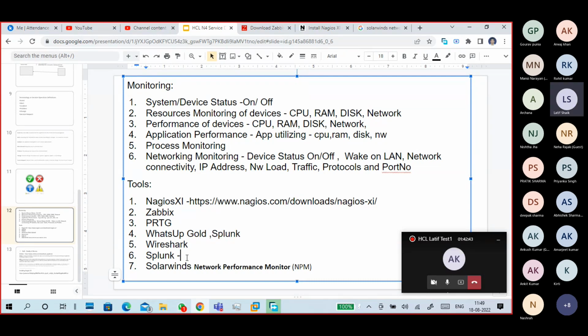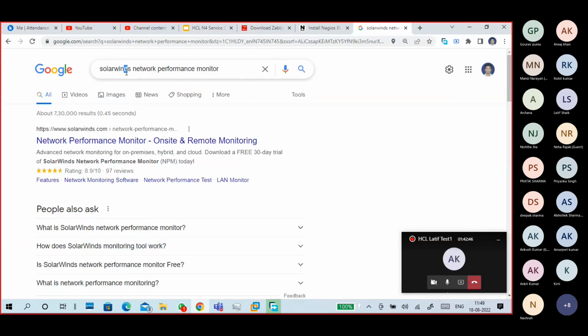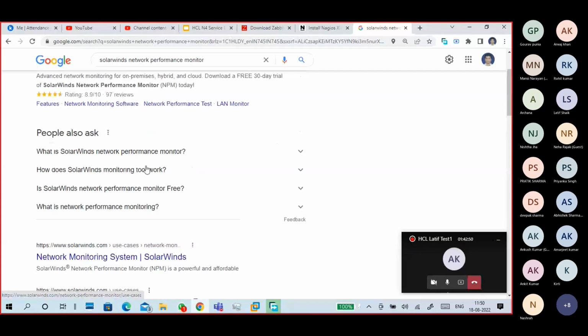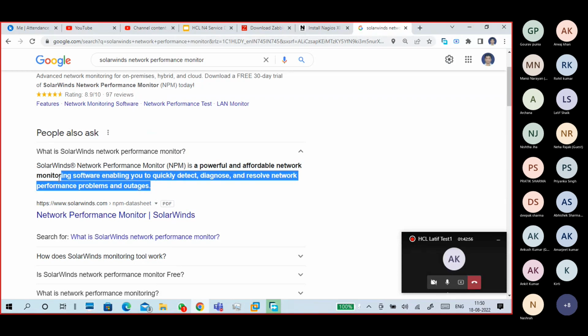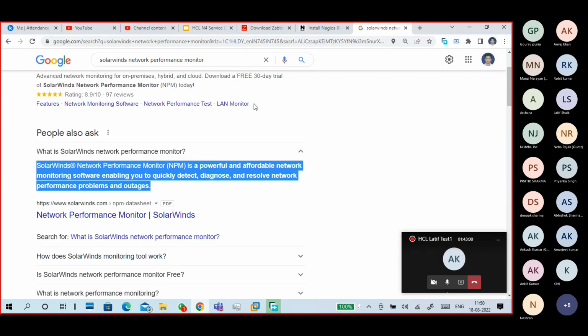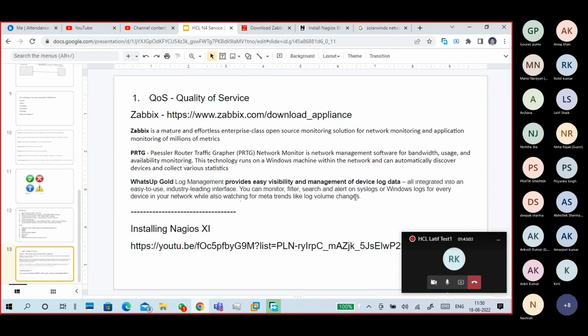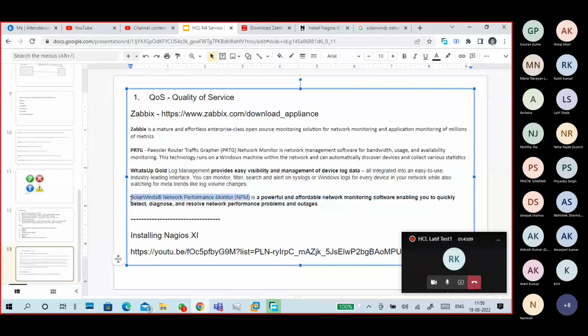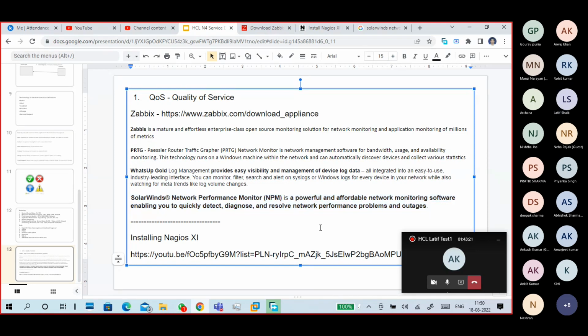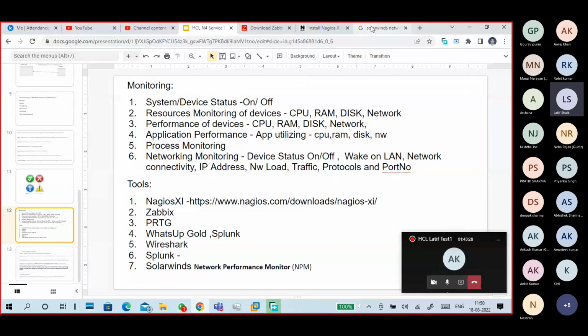I will put it like this because both are the same kind of stuff. This is Solarwinds, I said Splunk.